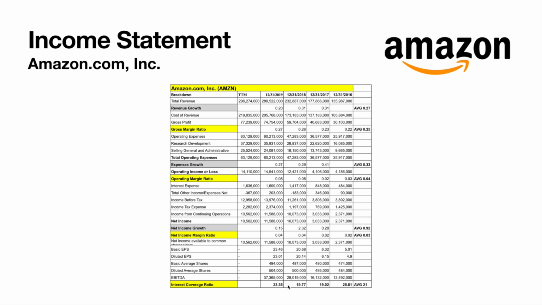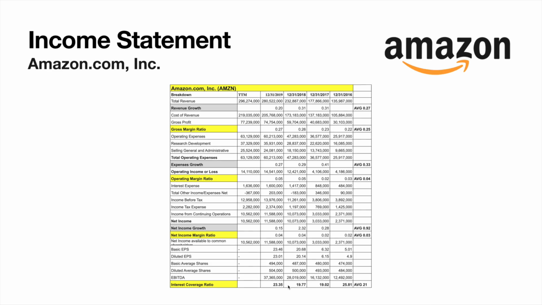Again, since Amazon heavily focuses on growth, Amazon reinvests all of its profits back into the business to grow even more for the future. These positive expectations will impact the movement of the stock price later down the road. The interest coverage ratio shows that Amazon can cover about 21 times its current interest payments with its available current earnings on average.